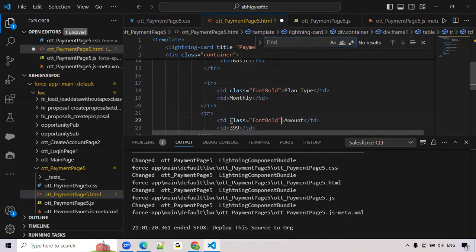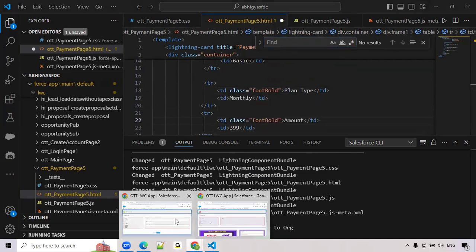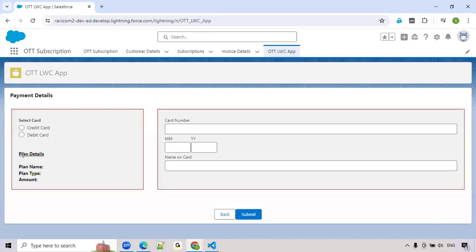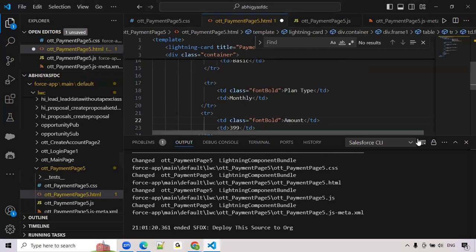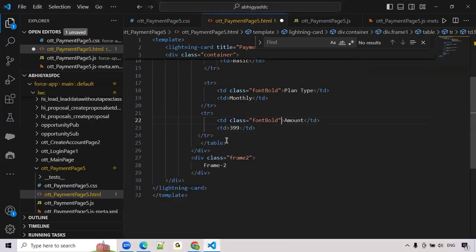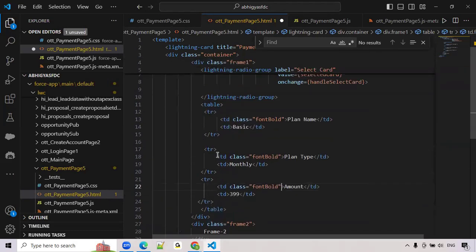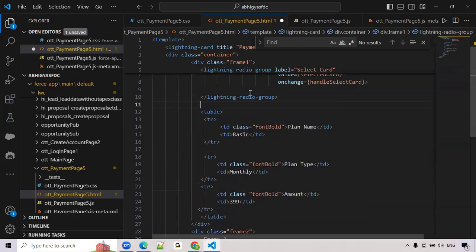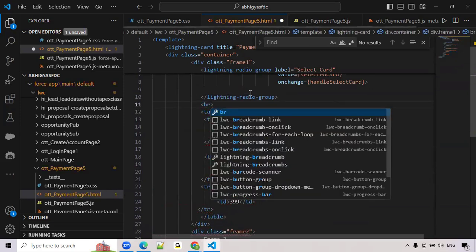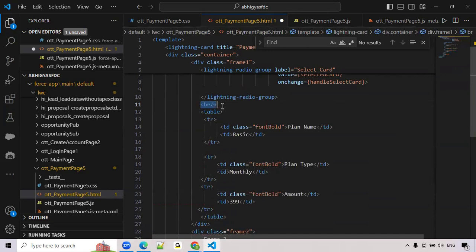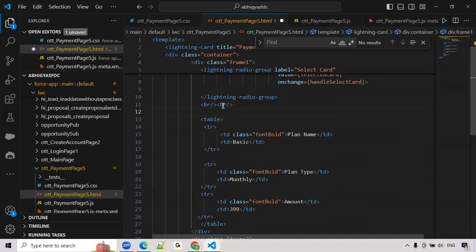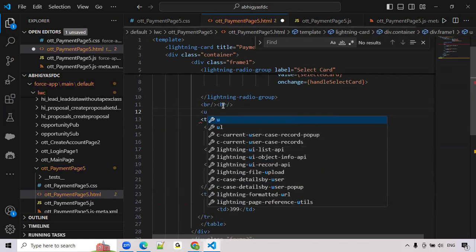And one more thing we have to observe. Here we have the underlined plan details. Some gap should be between these, right? We can give it here for plan details, before the table. Before the table, we can give some breaks for the gap. So here we take the plan underline purpose.